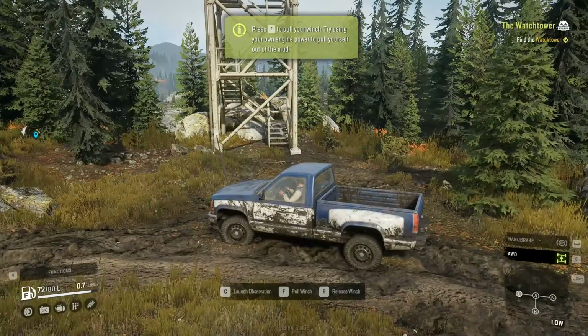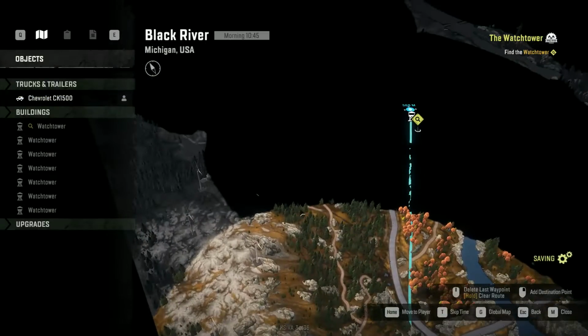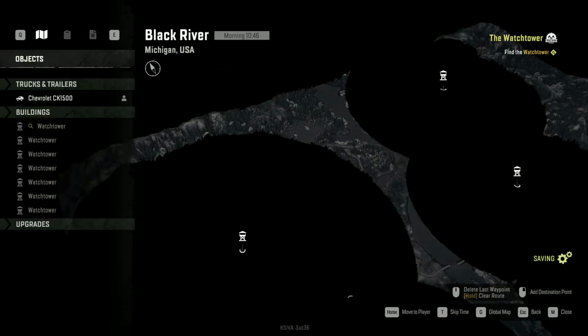Wait, what? How did I winch up to that? I didn't want to winch up to that. That's weird. Okay, well, anyway, let's check the map. Oh, there are snowy areas here. I guess we just got to go further up north.